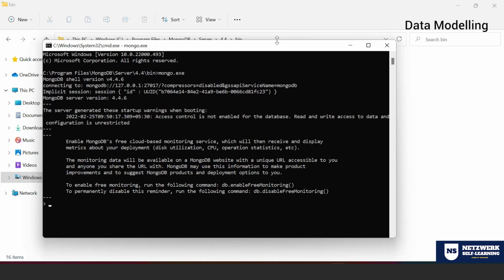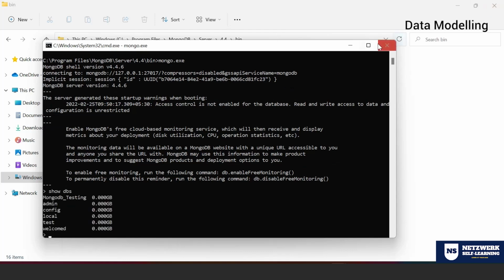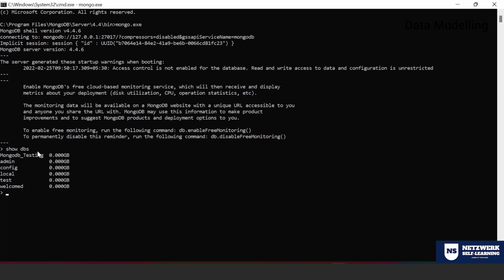Run mongo.exe. Now what you can do is put show dbs. It is going to show the number of dbs that have been created. Now look at that, it displays even the db that we created recently, correct? To enter into a specific db, you need to use the command called use to enter into the particular database. So use MongoDB testing. As you see on the screen, it is now switched to this MongoDB testing db.